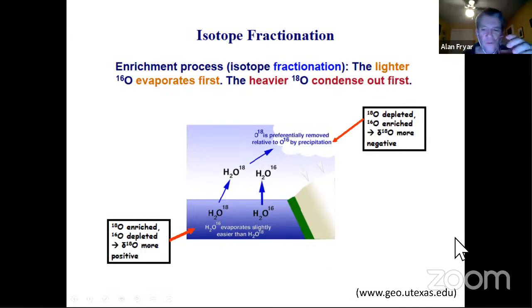This cartoon I like, this is from the University of Texas. It just shows how isotopic enrichment occurs through fractionation. The lighter isotope tends to evaporate first. That's not to say that it's all oxygen 16 going into the atmosphere. It's just that the proportion of oxygen 16 in the atmosphere is greater than the proportion of oxygen 18. And conversely, when you have precipitation, the oxygen 18 tends to go into the condensed phase more and rain out relative to the oxygen 16. The same thing happens with deuterium also, that you have more deuterium left in the liquid phase than you do in the gas phase.